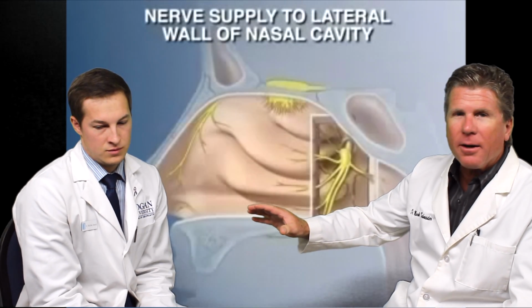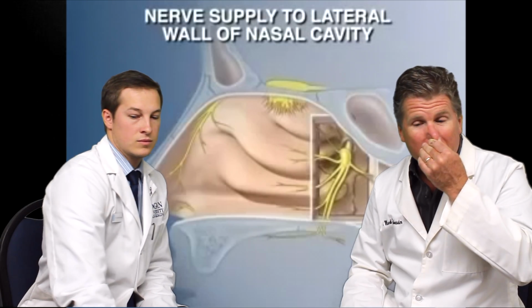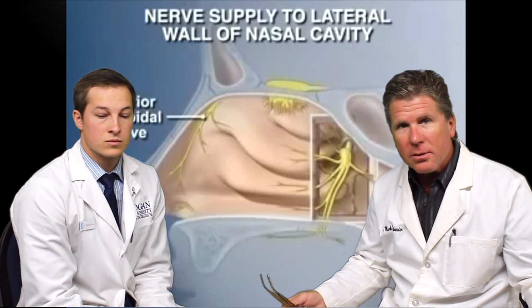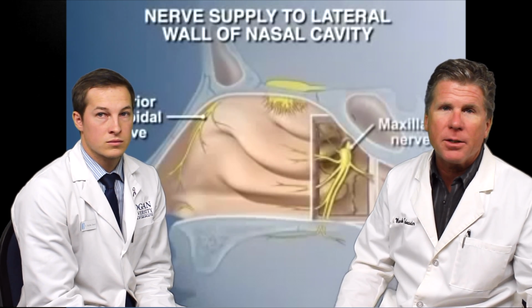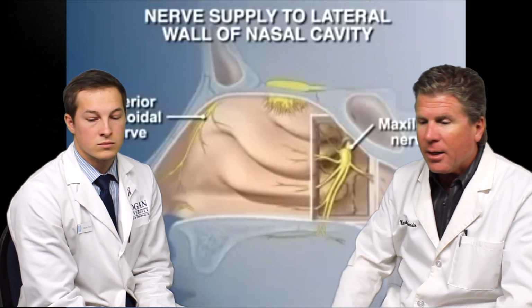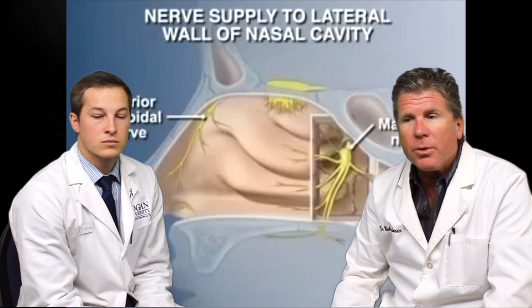So very intricate. That's the anatomy. That's what goes on in there. That's why things can get blocked up. And of course, from a medical standpoint, what do they like to do to try to fix that? Well, drugs. They say, let's take an antihistamine. Let's do something to try to decrease the swelling of these turbinates that are in there. All those nerves you can see that come out can get pinched in there when it's swollen.